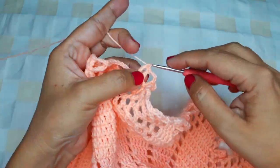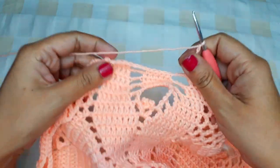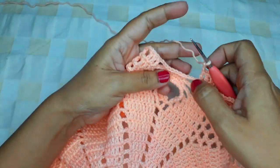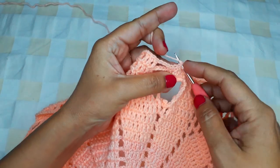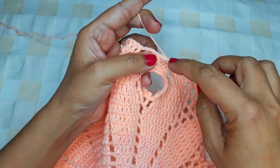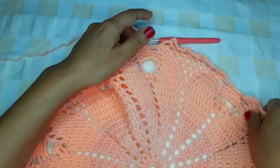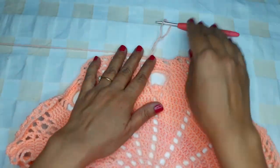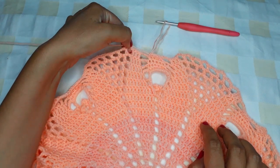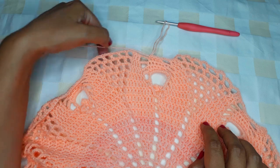1, 2, 3. Then make 3 chains, and next you can see here we have 1, 2, 3, 4, 5 single crochets. Skip 4 single crochet, then make 4 single crochet, 1, 2, 3, 4. After making 4 single crochet, again make 3 chains and make next 3 double crochet, then make 3 chains, double crochet in next chain space, then make 3 chains and next double crochet, will increase a chain in each chain space.